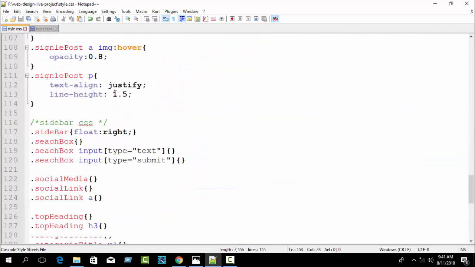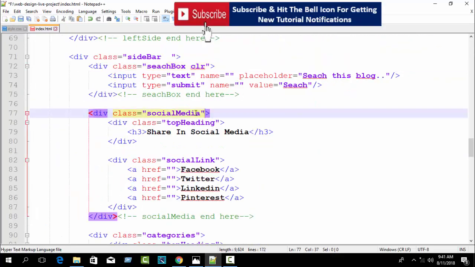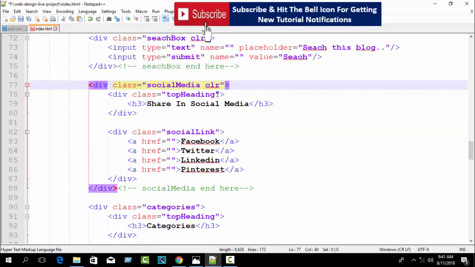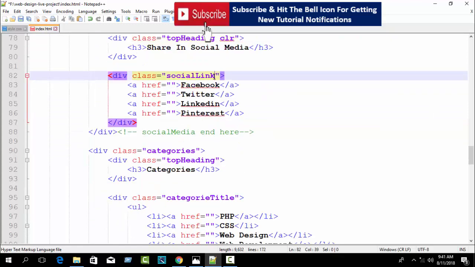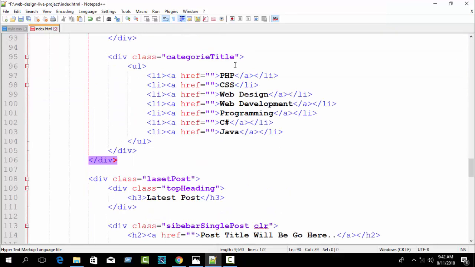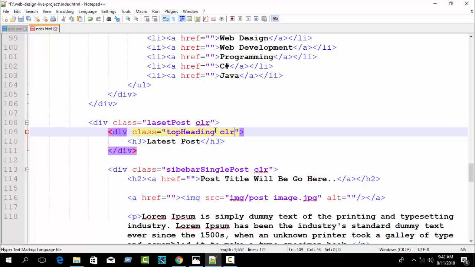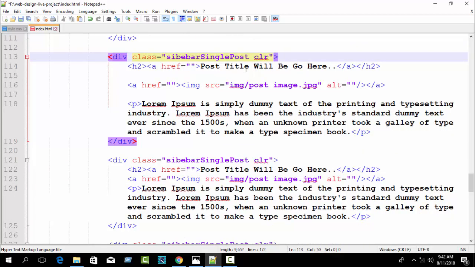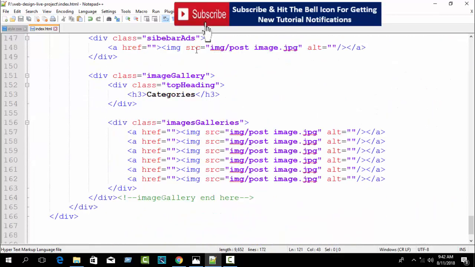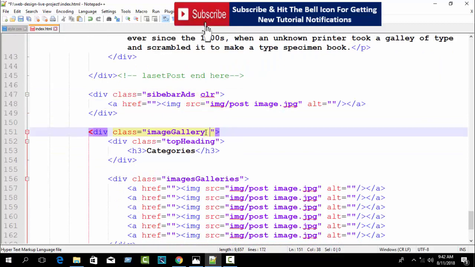I hope you already know about it. CLR means our predefined class, overflow hidden. And for this input social media, here just paste all classes. Already pasted, single post CLR already has it, and here top ads image.